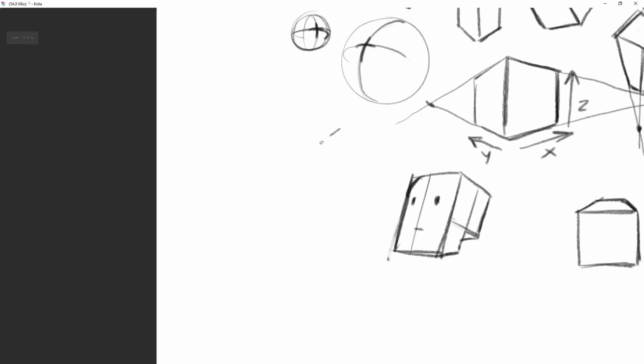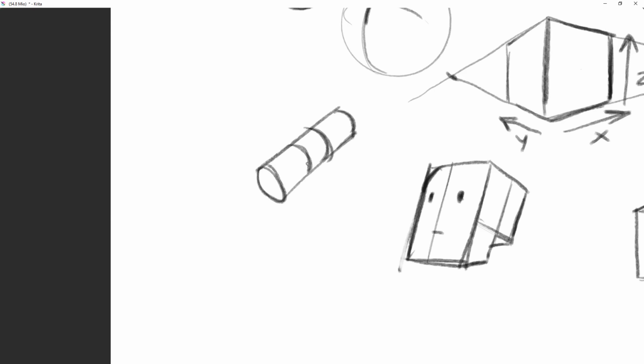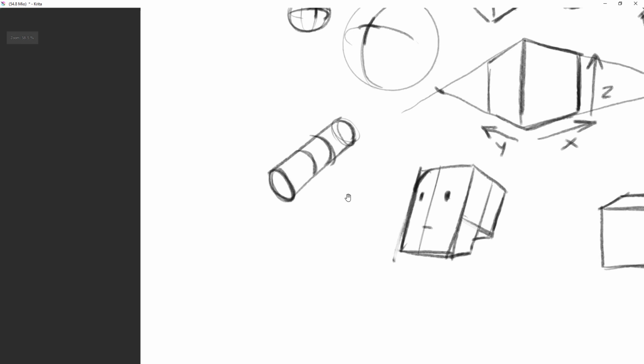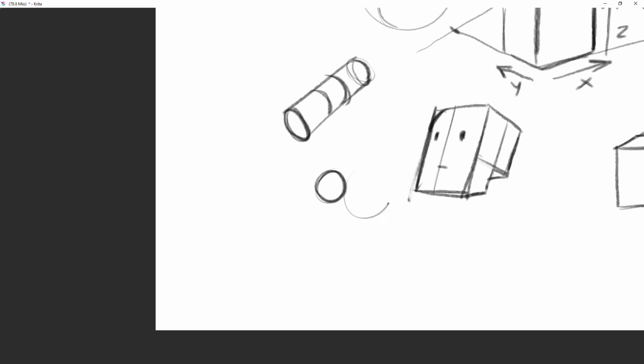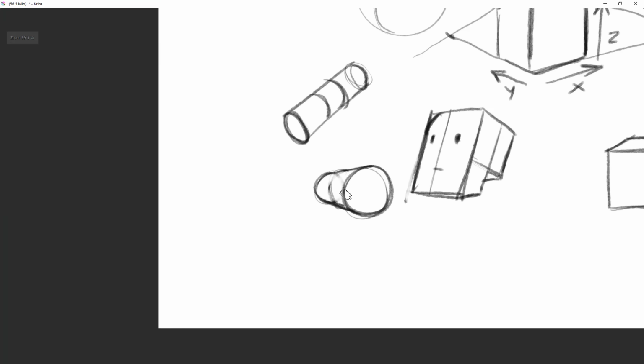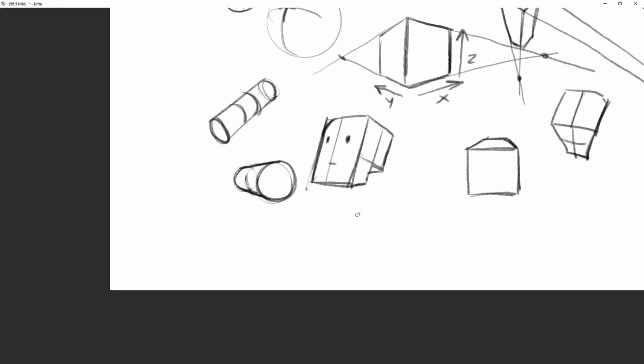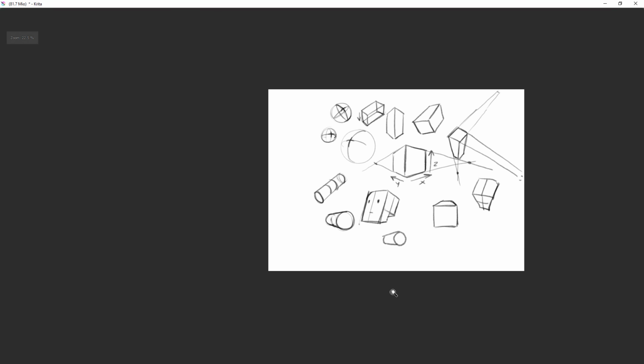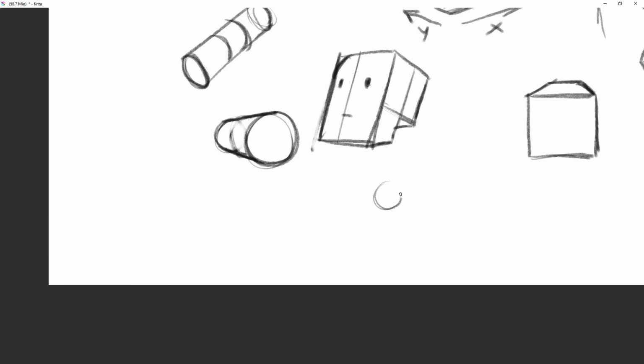So the next shape is cylinders. So cylinders, basically, you can draw them like that by wrapping lines around in order to convey the shape. But basically, they are connecting two circles. So one circle, another one, and you join them by a tube. Okay. Let me remove a little bit. It's important also that you draw through the forms. You don't want to draw, for instance, a cylinder like that when you're practicing. Even though you can do it, it's much better to draw it like that and actually see things through.